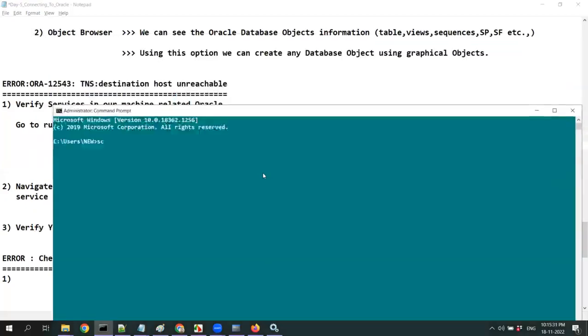SC delete space service name, sir. This is the command you need to use. You need to delete the existing Oracle service in your machine and it will be recreated freshly. After deleting this one, you will get this kind of prompt.